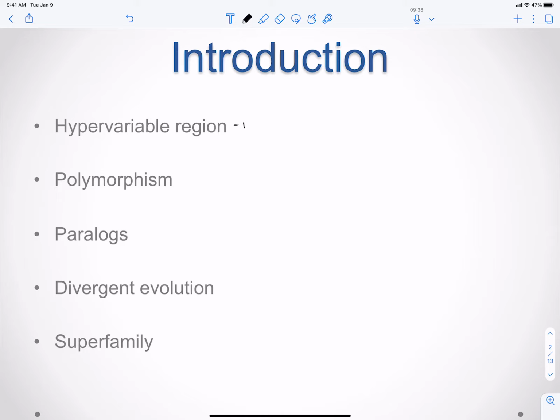is hypervariable regions. So one thing we know is that we go from DNA to RNA, and this will give us our proteins. And of course, our amino acids are built upon to make our proteins. So encoding proteins comes from DNA. And so that's where we start with our story because that's where you find hypervariable regions. So this is in the DNA. And hypervariable regions are when you have different amino acids at a single position that are tolerated.